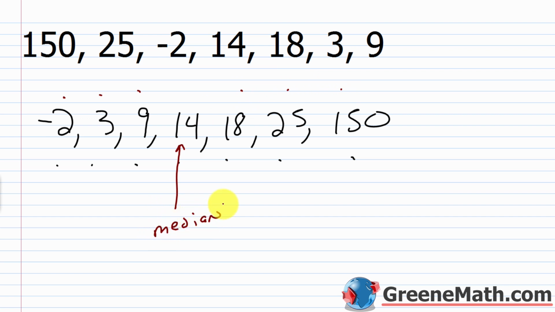And when you get to your statistics class, or if you're reading a statistics book, you might see a formula that tells you that if you have an odd number of numbers, the median position is at n plus 1 divided by 2. N is just the number of numbers in your group. So you have 7 numbers in the group, and you'd replace n with a 7. 7 plus 1 is 8. 8 divided by 2 is 4. So essentially, you would be looking for the number that occurs in the fourth position. Well, this is the first, the second, the third, this is the fourth, and there's your median. All right, and that works when you have an odd number of numbers.